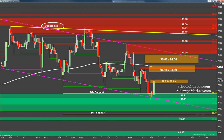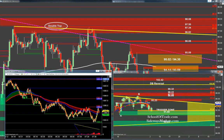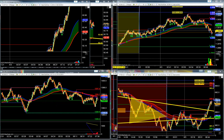That 4-hour chart gives me a lot of clues. Again, if we collapse here right now, I'm selling short. If we keep on going, I will probably have to wait to see what happens at 94.14. I will be looking to sell that as well. All right? Very difficult to buy up to that 94.14, but I will be looking to sell it short at 94.14 to 93.59 as well. That's your 4-hour, guys. We get to drill down even further. My 240-minute chart tells me what to look for today, but I'm not satisfied yet.